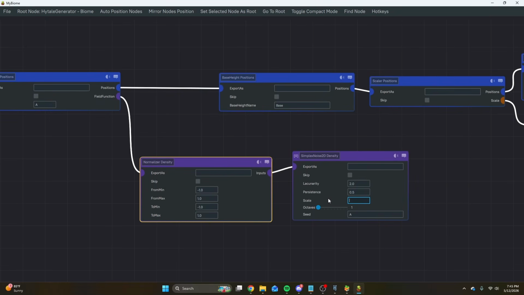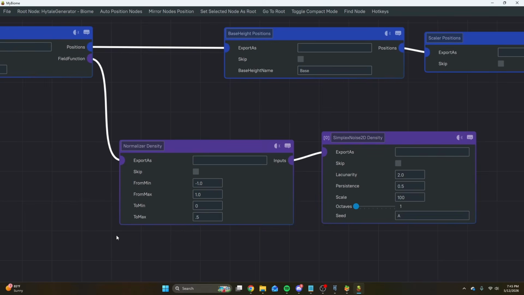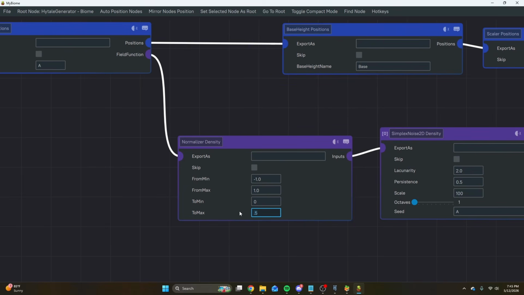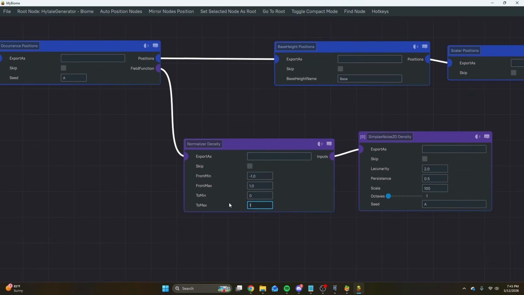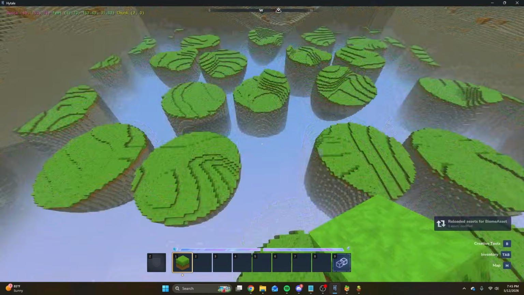Let's do 100, and I want to remap the -1 to 1 to, let's say, 0 to 1, or maybe I do want, yeah, let's do 0 to 2. So then if it's above 1, it'll pretty much always spawn, or maybe 1.5. Just feeling the creative flow of what I want here.